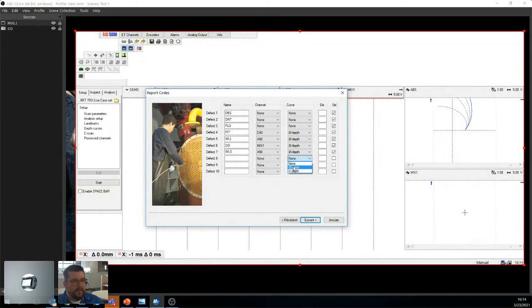So we usually use phase. You can also use amplitude or volt depth, but usually we do the phase. Okay.